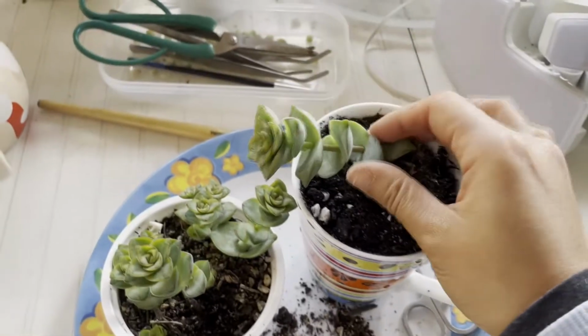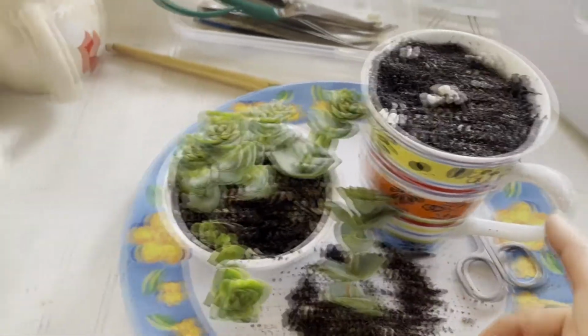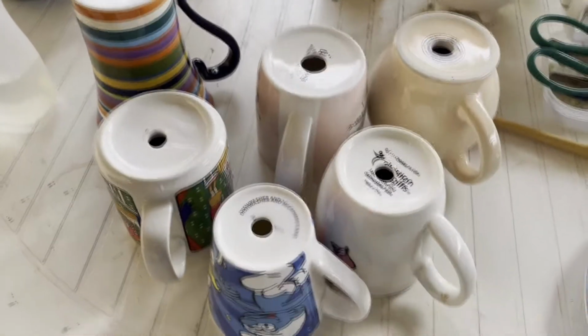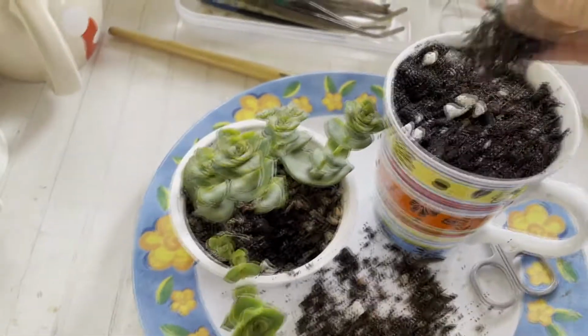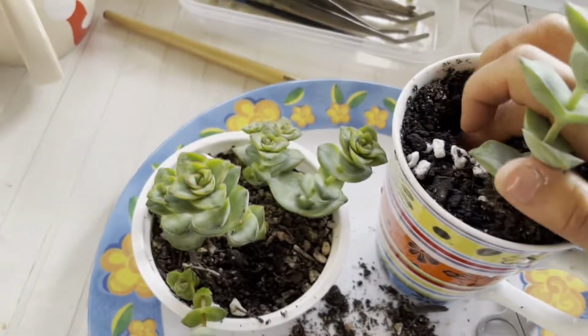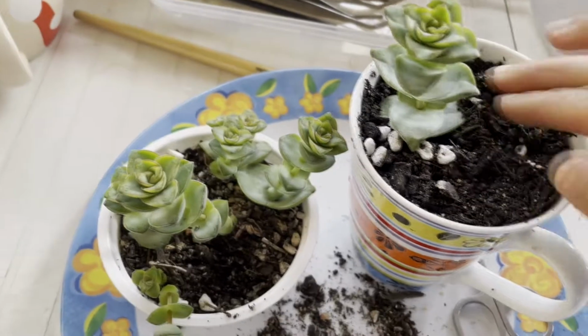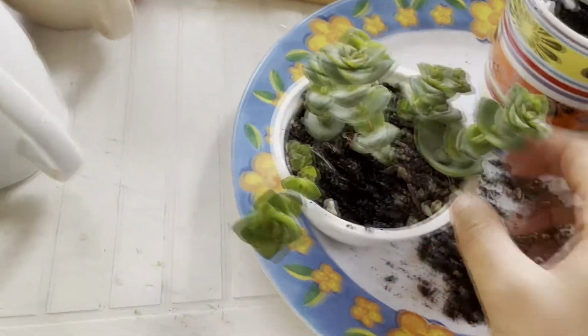I think I'll just put a bunch of these in the mug, and during that time my husband finished drilling holes in all of these mugs, so a special thanks to him. And now let's get planting. All right, so just make a little hole here and stick that in with the roots. Okay, let's get another one.